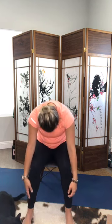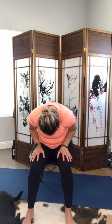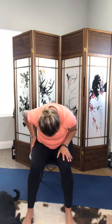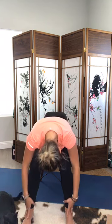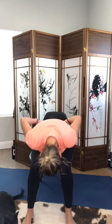Of course, you might be up here, and that's okay. Maybe you need a little support on your thighs. Just release a little tension in your low back. Try to release any tension in your face. And then send your breath to your low back.